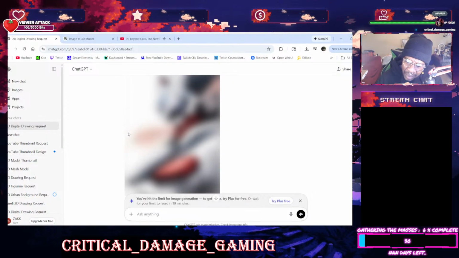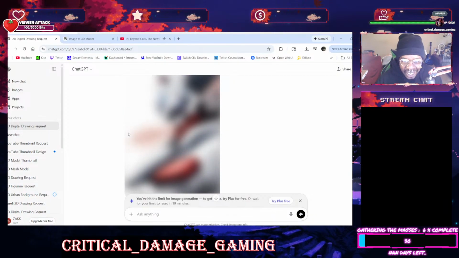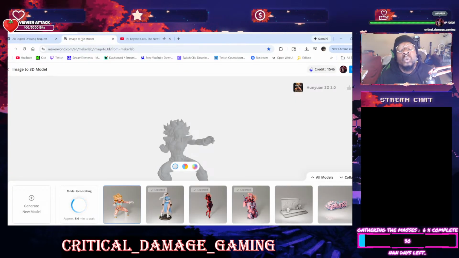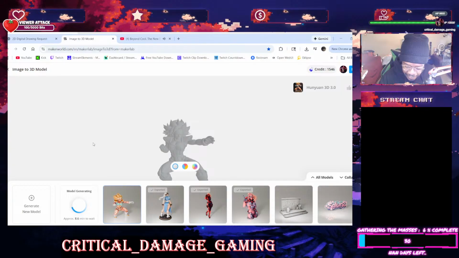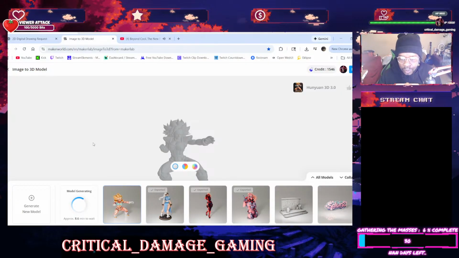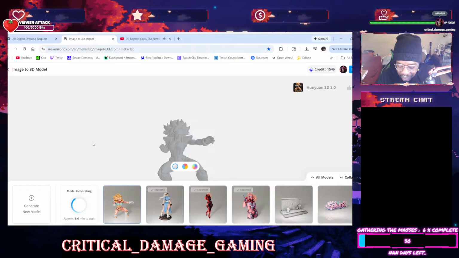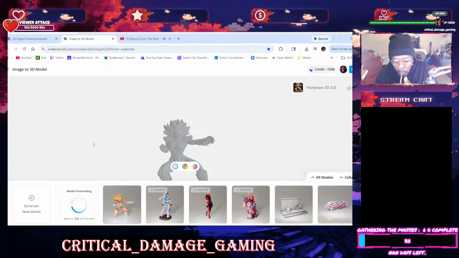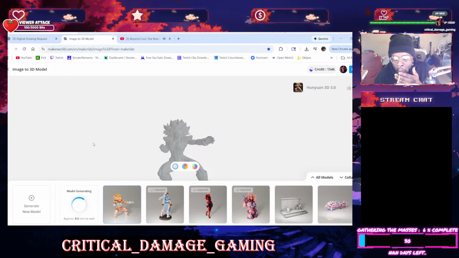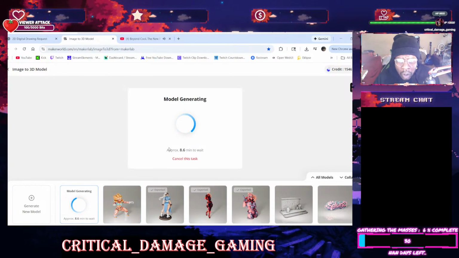Ooh, I've hit my limit already. And this is the downside of ChatGPT. It's like, oh, I don't want to have to hit my limit already. I really don't. And this is going to take forever.